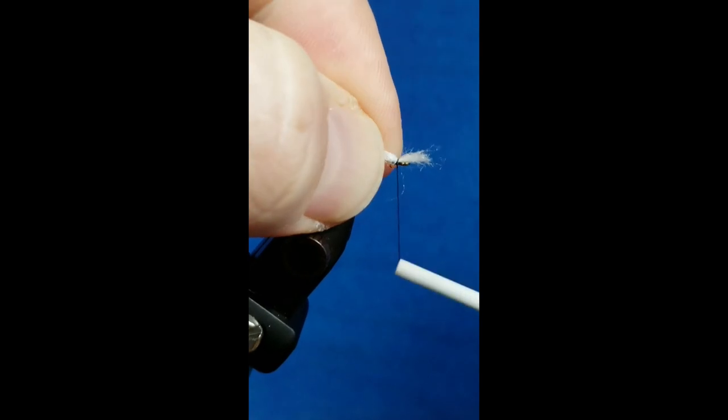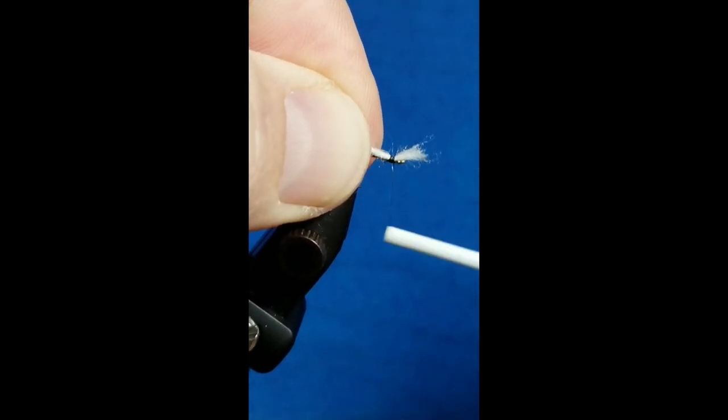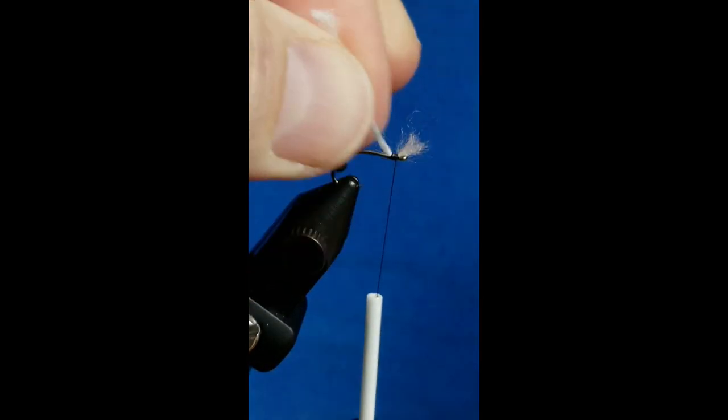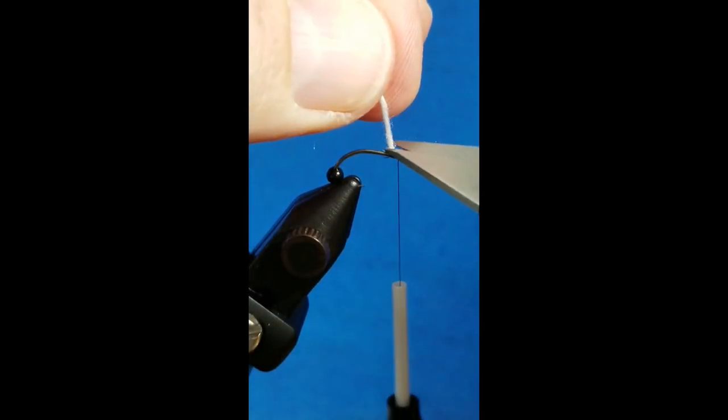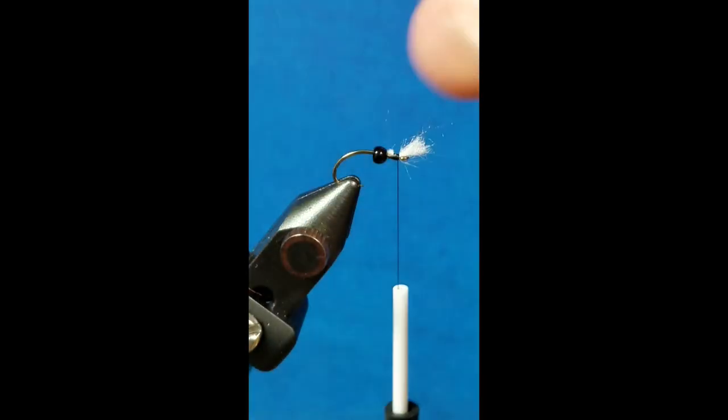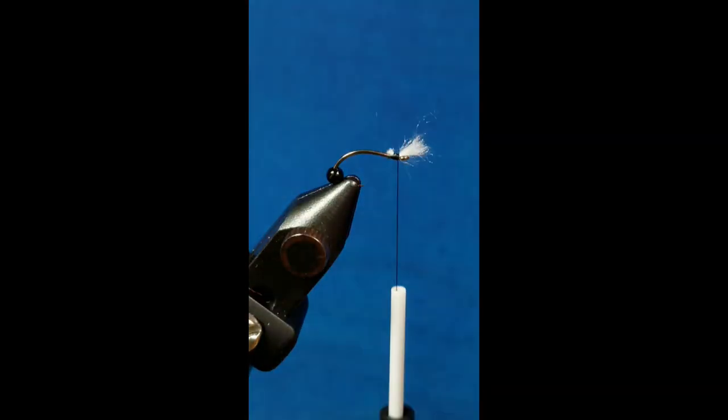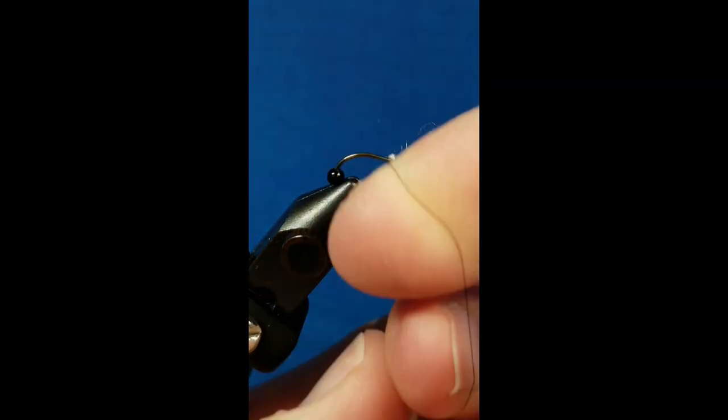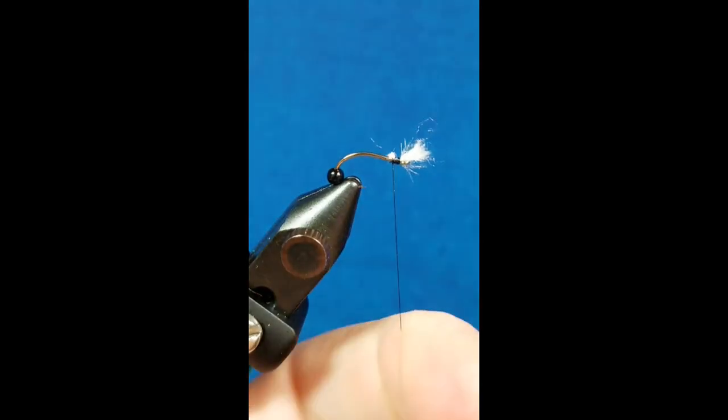Catch that right behind the eye, just take four or five wraps to the rear with it. It's a trilobal yarn, nice and soft and flexible with a little reflective sheen to it. Because of the way this pattern is going to come together, I'm simply going to come in and throw a couple half hitches right behind it to hold it in place.